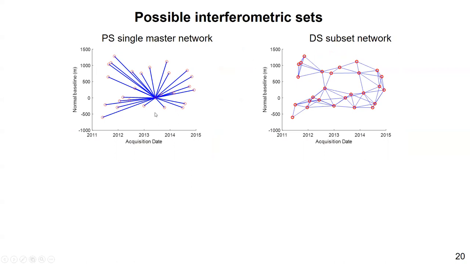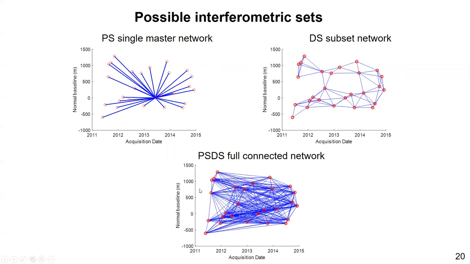In this case, we have the configuration, what we call a layover star here. It's an option to select several subsets with a certain criteria, like a soft baseline and a soft time to minimize the decorrelation for analysis. And finally, it can exploit all possible interferogram combinations. And in this case, we will work not only on the PS but also DS together. But the question is how to identify a good DS.